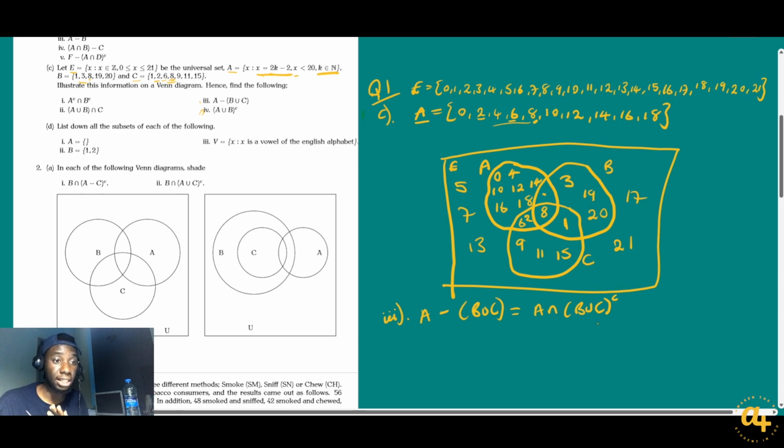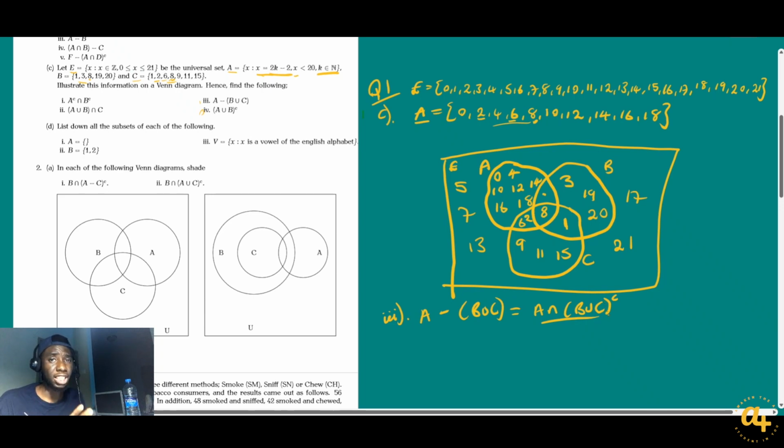We have A intersection B union C complement. Okay, so now that we have this part, it becomes easy for us to actually find A minus B union C. Alright, so now let's do just that. Okay, so if we wanted to, we can actually simplify this further by multiplying the complement with everything on the inside of these brackets here. All right, so complement times B is going to be B complement, and then the union sign changes to intersection, and then our C here is also going to have a complement.